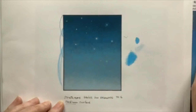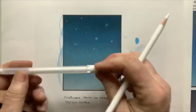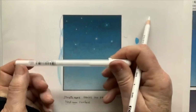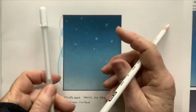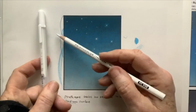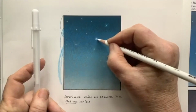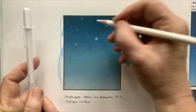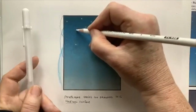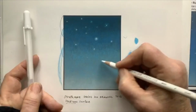Okay, now the fun part, stars. And first, before I go in with the gel pen, which I'm using a number 8, which is kind of a medium dot. The Sakura comes in an 05, an 08, and a 10. You can make a fun little circle around stars to make them shine. So I do that first because the gel pen is wet, and it will make the paper wet for quite a while. And this is the final thing I'm going to do.